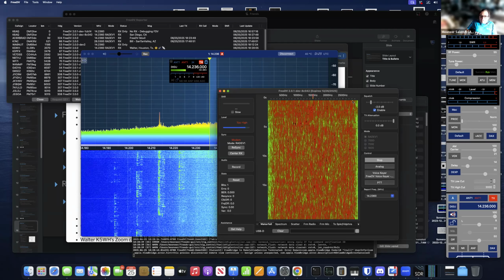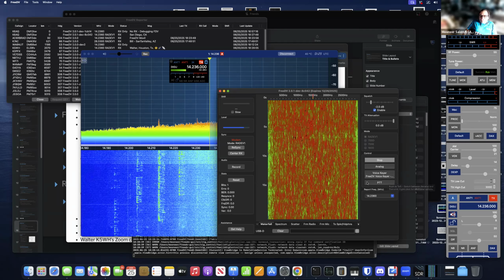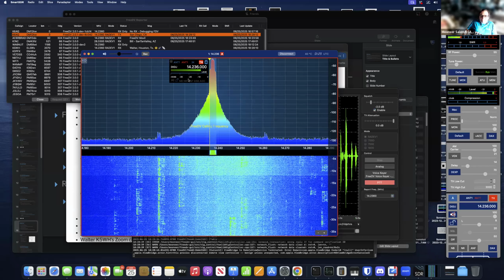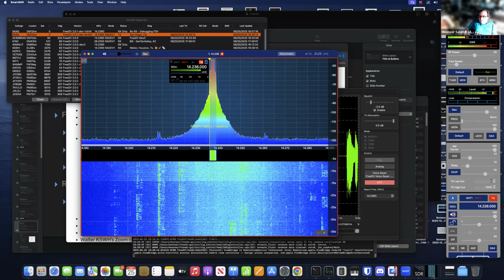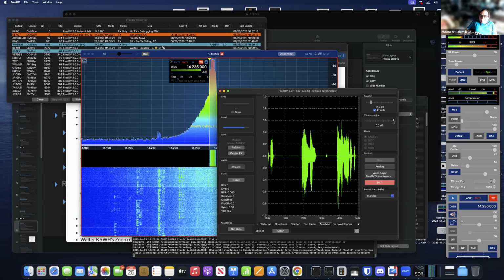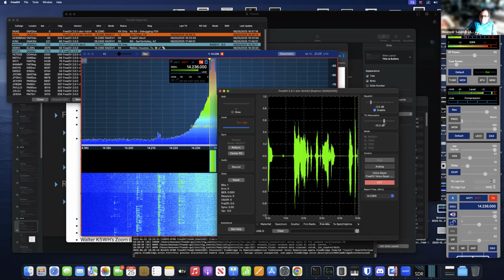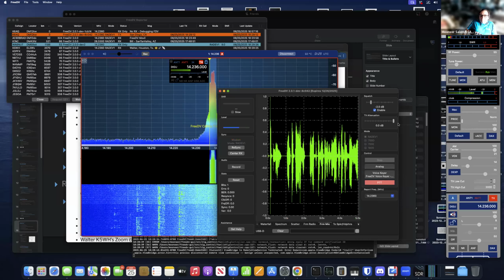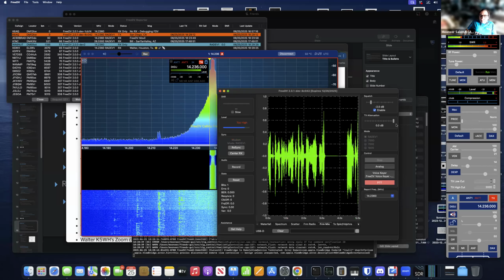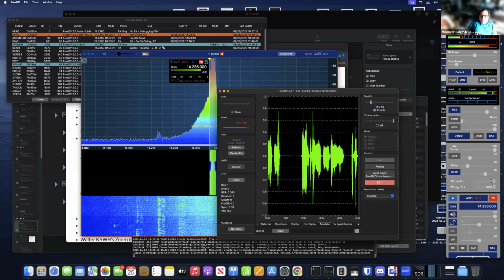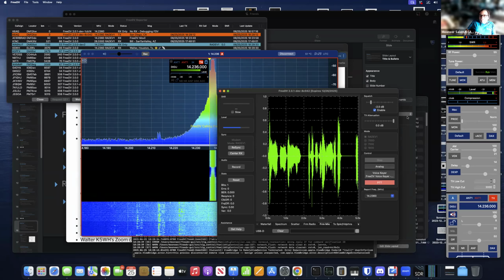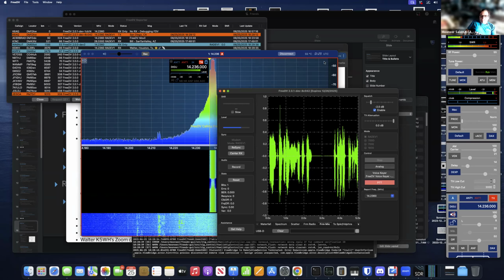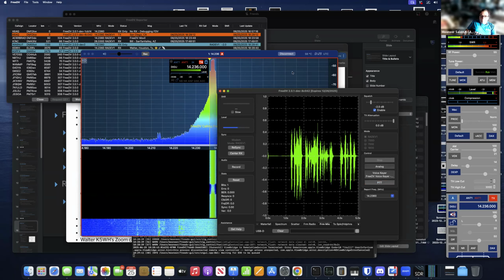One thing that's really, really important is you want to get your audio levels right. In order to do that, you can push to talk to start transmitting, and you'll want to adjust this TX attenuation up and down. It works just like most other digital modes. You don't want to show any ALC at all. If you're showing ALC, you're transmitting too loud and you need to back off. If you don't do that, you'll end up with a signal that other people might not be able to understand. K6AQ.